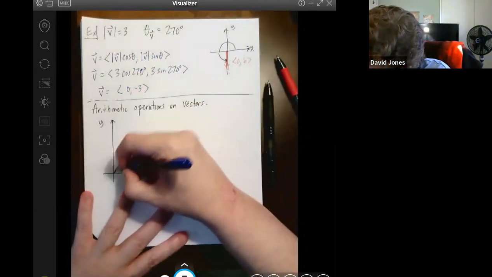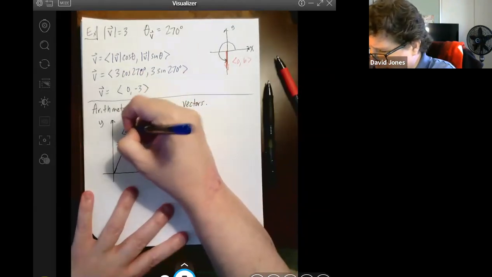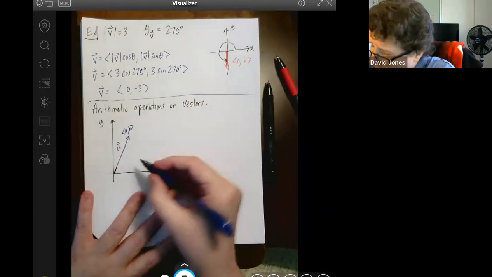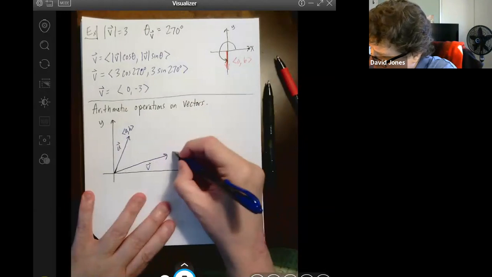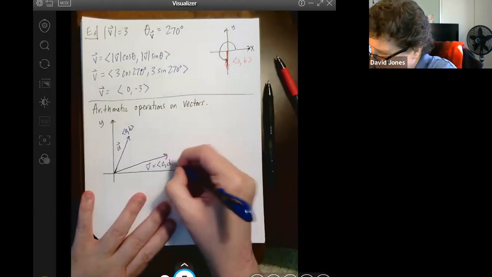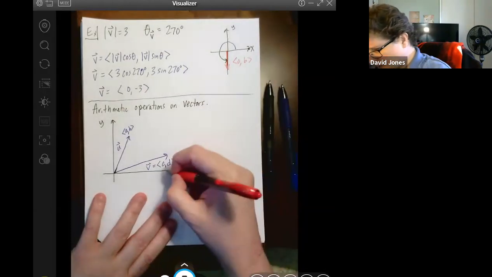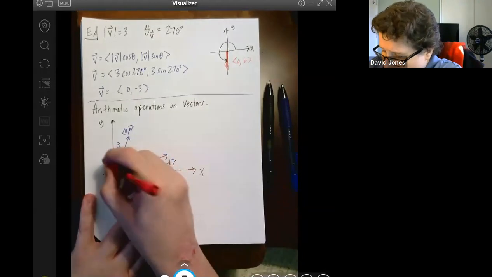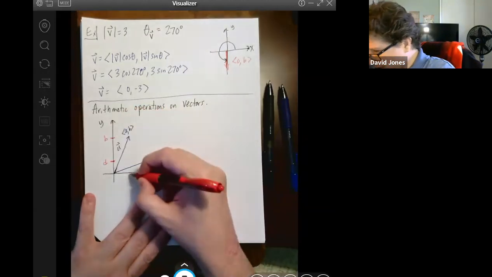So we're going to do, this is vector U, and this is vector A comma B. This is vector B. And we can also look at that as C comma D. Which is telling us what? This value right here is C. This value right here is D. This value right here is B. This value right here is A.